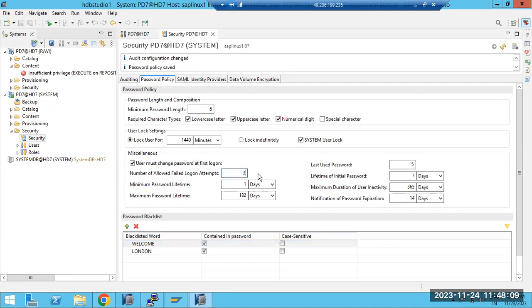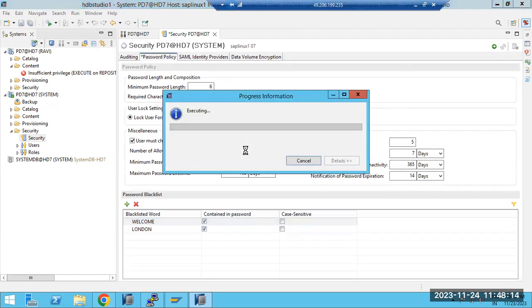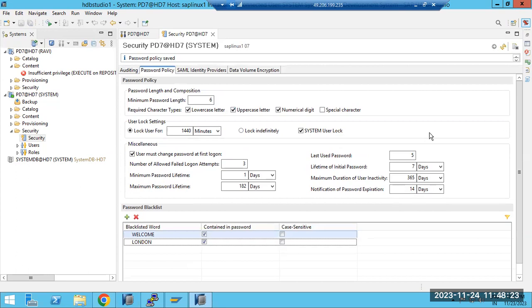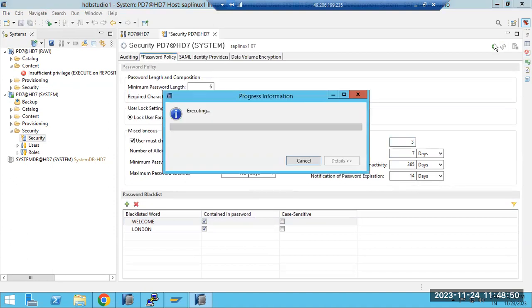If the limit is 3 failed logon attempts, immediately the user ID should be locked, not after 6 times, but 3 times. Like that, I set the rules. I change the rules depending on my company and organization security rules and standards. After 3 failed attempts, on the 4th time he will be locked. He should not use the last 5 used passwords. Some people put the same password first time, second time, third time, 4th and 5th time as well, right? We should not use the last 5 passwords. I will change it to 3, depending on the company policy.